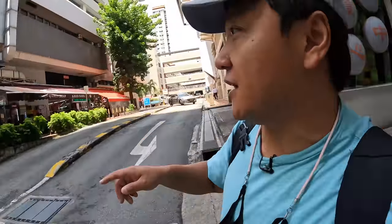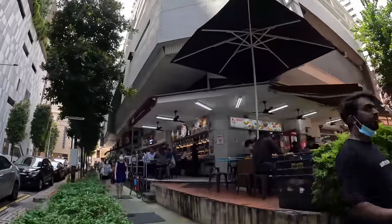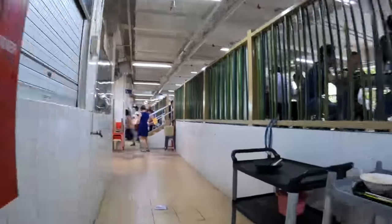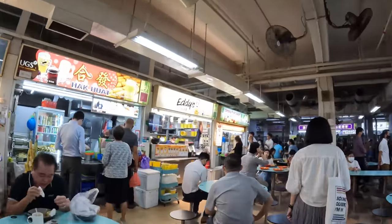Hey guys, Mike Chen for another amazing food day here in Singapore. I am in Chinatown — this is one of my favorite areas to go for food. Today we're starting off with something special if I can find it. I think it's over here — I see a long line. There's a hawker stall that apparently sells restaurant-quality French dishes, like Asian fusion French dishes. It might be upstairs. There it is, I see it. No line really.